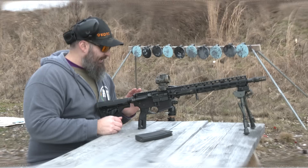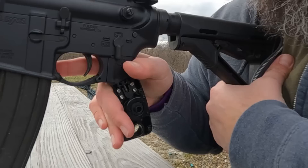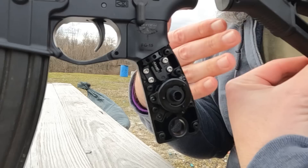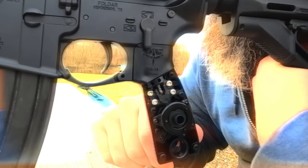Now I'm going to take you out to the range and show you how this thing operates without the cover on it. I have a GoPro set up really close to look at the internals, and I'm just going to crank a couple of shots so you can see it work in slow motion. To get everything lined up, I've got to shoot it kind of weirdly to get all my body parts out from in front of the camera. Guns on fire.